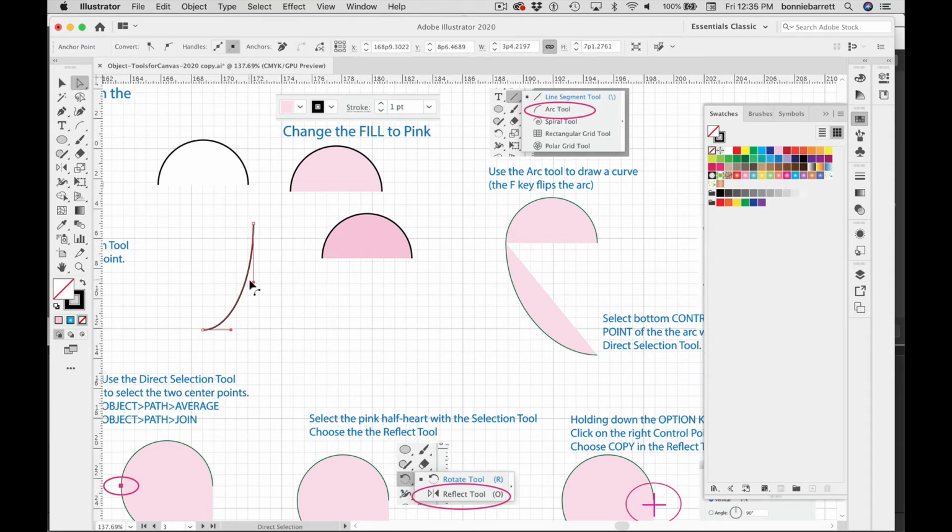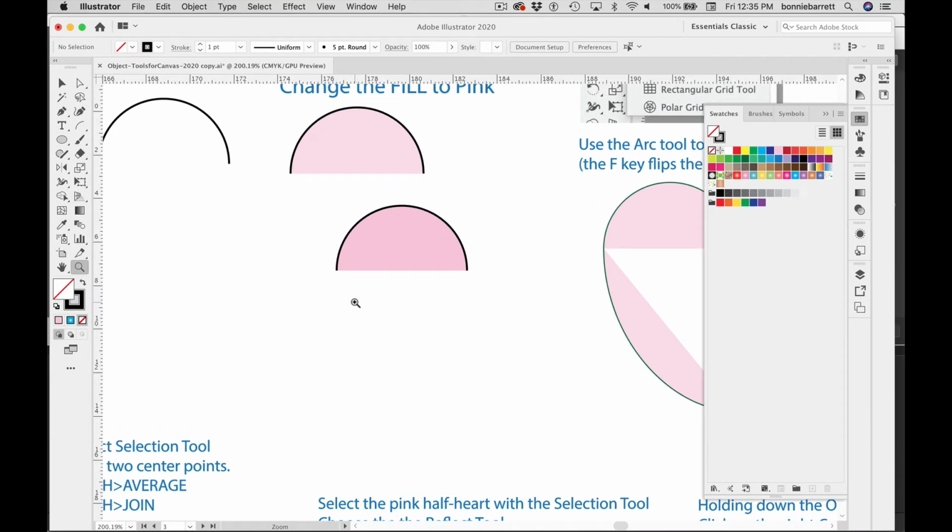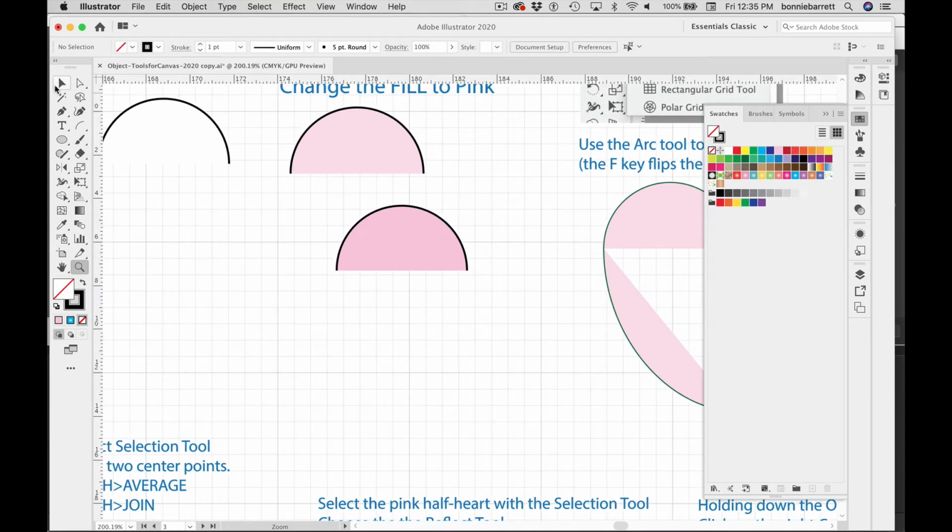And when we select it with the direct selection tool, you can see that it has control handles, so it can be a curve. So right now, we're going to draw this arc here. And I'm going to zoom in a little here. And what I'm going to do is move my half ellipse over so that it really is lining up with one of these grid lines.